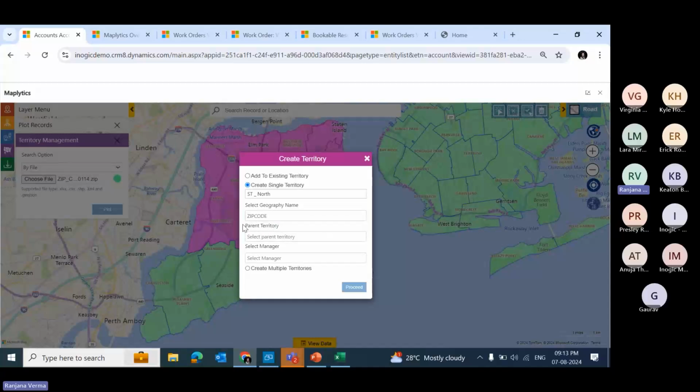And this is the parent territory. So in case you are creating a hierarchy of territories, let's say there is a country manager, then you have area managers, and then sales reps. The country manager is usually looking after the entire country or nation, let's say the USA. And then you have regional managers who look after your cities and your states, New York, maybe Washington, New Jersey, right? And in those you also have your own sales reps who look after zip codes or postal code areas or something like that.